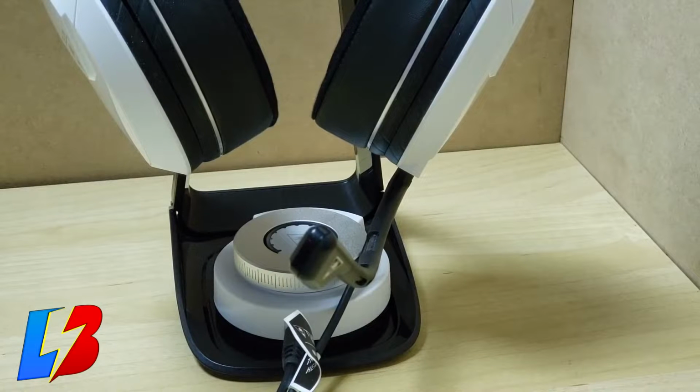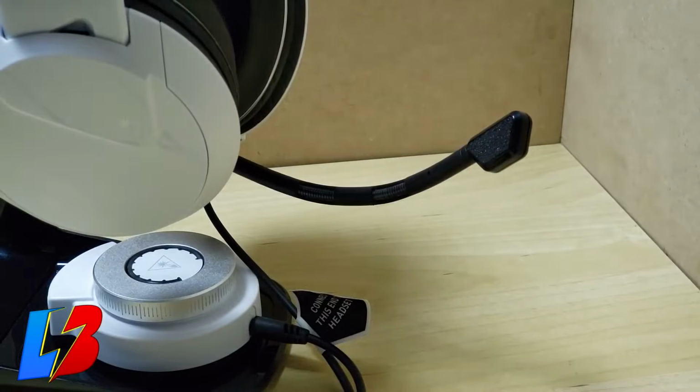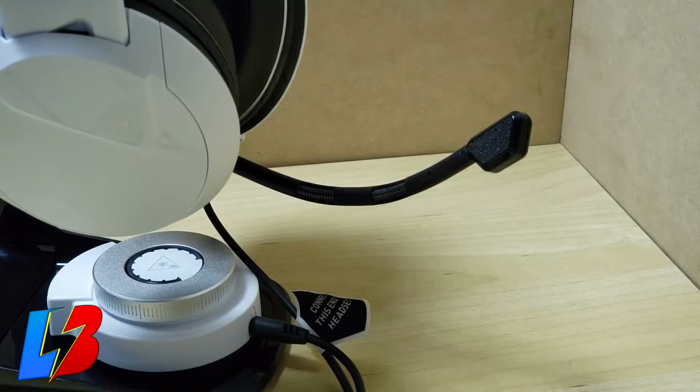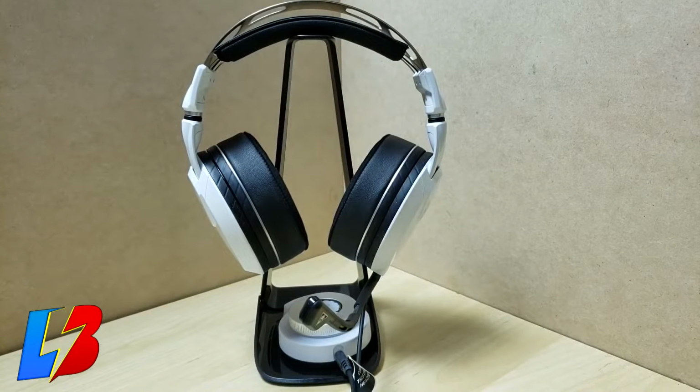Of course, do remember, guys, that these headsets will work with Dolby Atmos. And if you haven't experienced Dolby Atmos, I highly recommend you check that out. It also works with Windows Sonic for headphones, which is available on PC and also on Xbox. So you will have nice fidelity and sound in the headset itself.